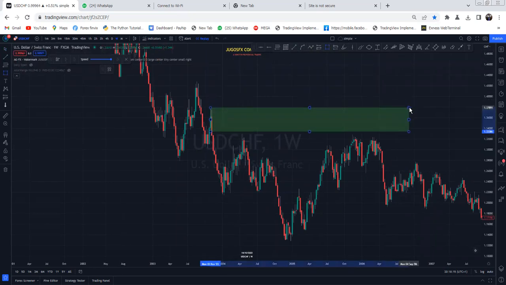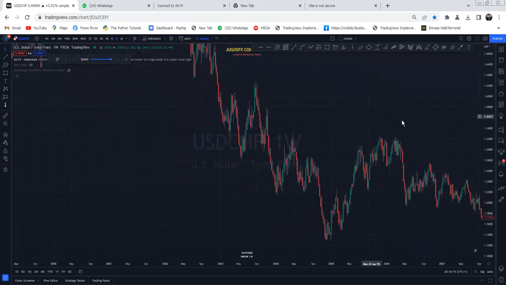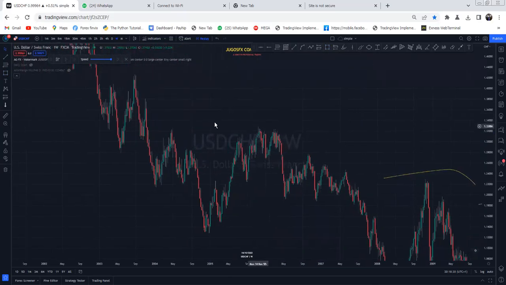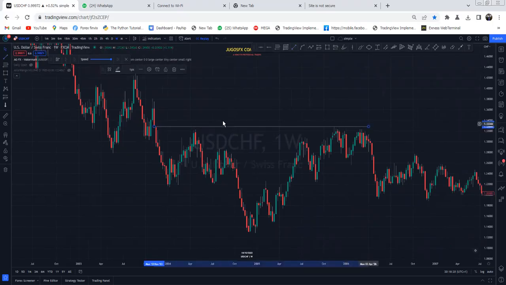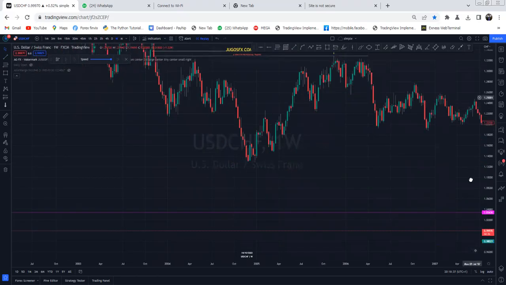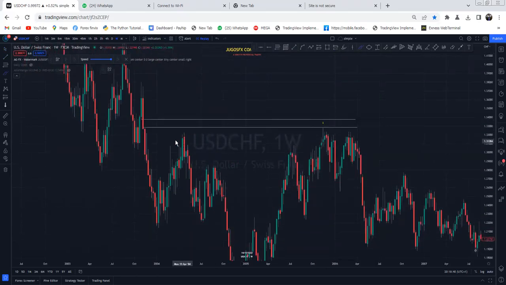Price came back, let's see, is that the area? Okay, we had a fair value gap right here, the open of that candle to the open of this candle, right? That is called a CB, right? That's a CB right there. But what happened? You will discover that actually this high did not fill that inefficiency. So above this high, we have sell side and we have buy side liquidity, right? So price came back up and cleared this now.